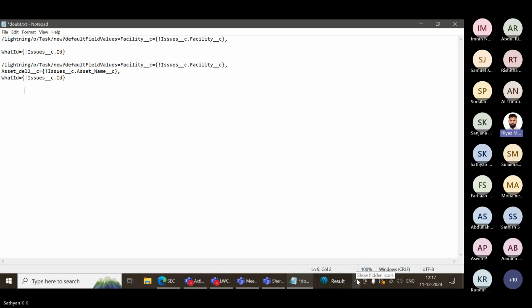What is the error you're getting? That means the add to task button is not working when I'm including the asset del2.